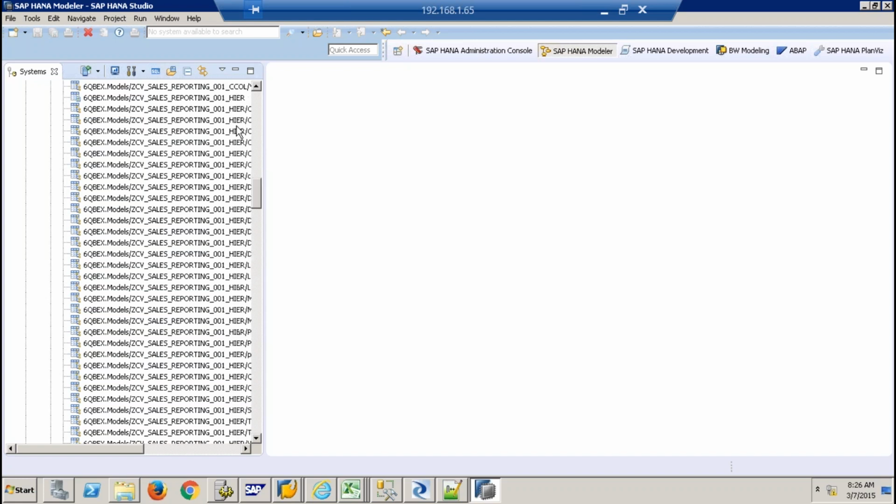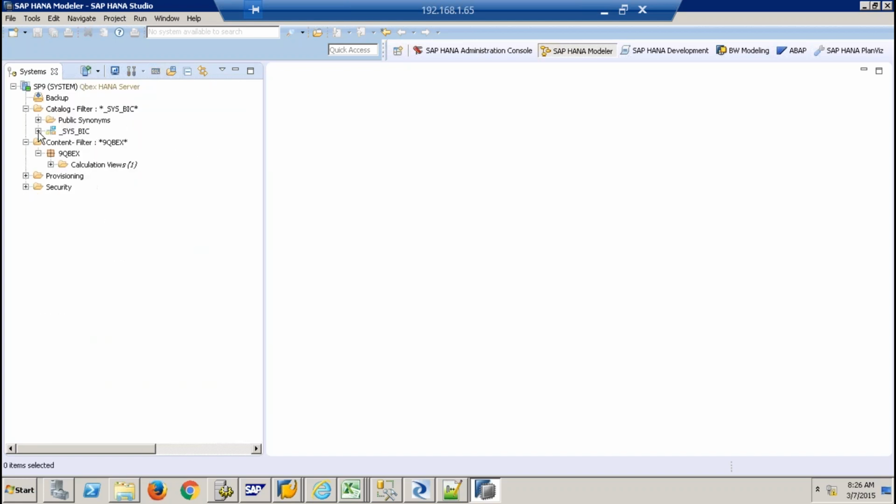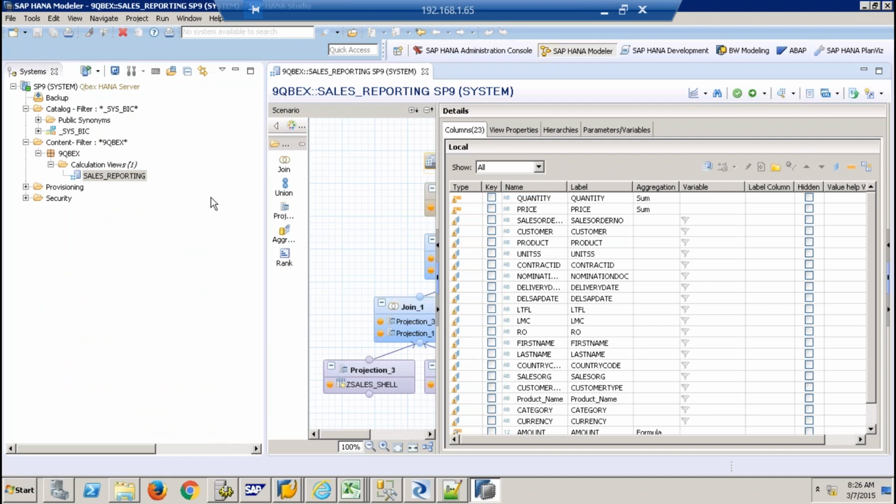Sir, one small clarification. Under content we created a join, right? We create a HANA model calculation view by leveraging the tables which are in the schemas. Beneath the join, we created it only with 2 tables, right?